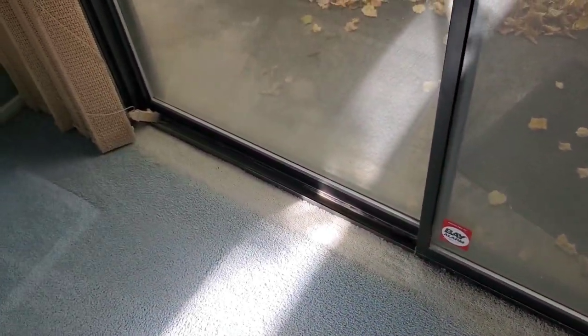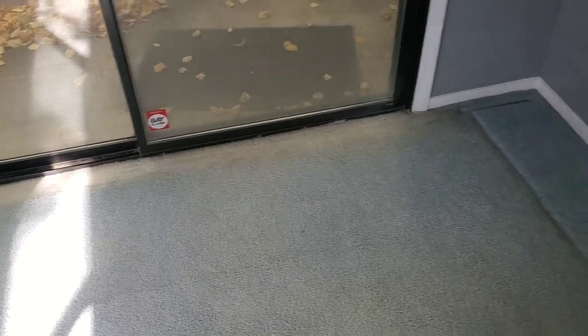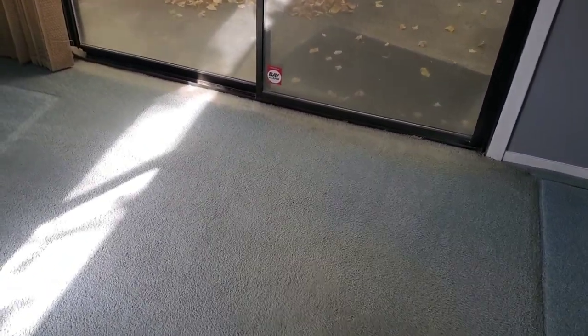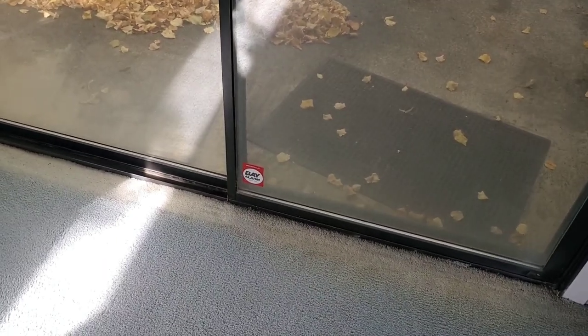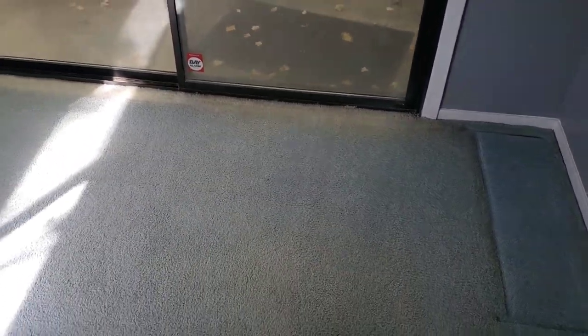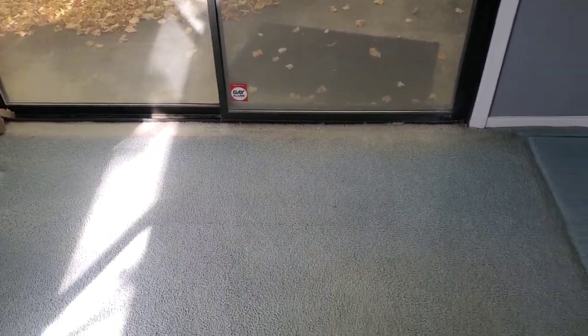Another thing you should always go over with your client is that this is not staining. It is sun fading. As you could tell, right where the blinds were across, where the sun would hit in the afternoon, it causes sun fading, which basically bleaches out the color from UV. That is something you should always mention or note. It has been a long time, but someone tried to accuse me of not getting the staining out, and that's literally not it. There's nothing you could do. You could clean the area, clean the fibers, but it is faded and it will not come back unless you happen to know how to color correct the carpet, which at the age of this carpet and the fact that the house is being sold, wouldn't be worth the money.